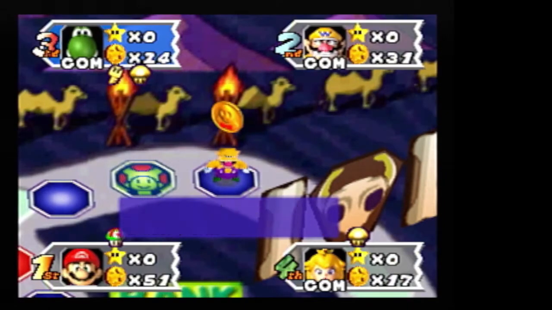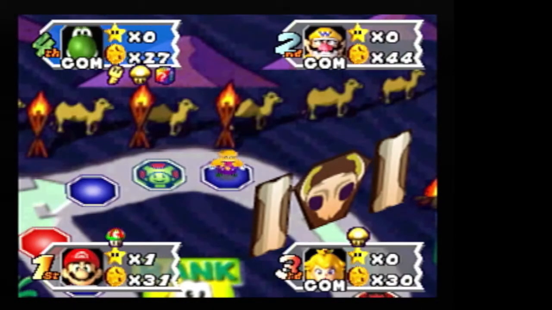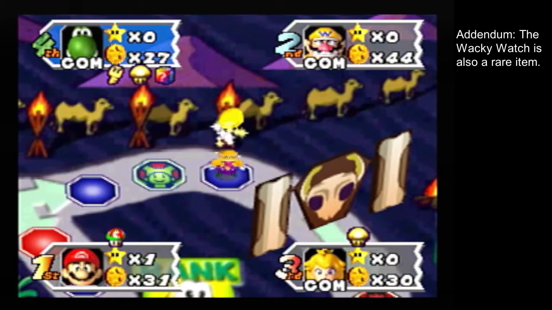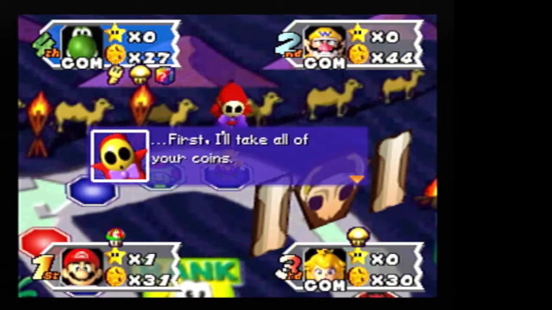A hidden block! This block had a Lucky Charm. That was one of the rare items. So the Lucky Charm, the Koopa card, and the Barter Box are all rare items. They cannot be purchased. They cannot be found from item minigames. They can only be obtained in random boxes like that, or very rarely from Toad.